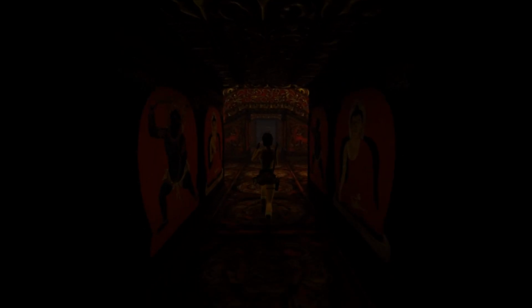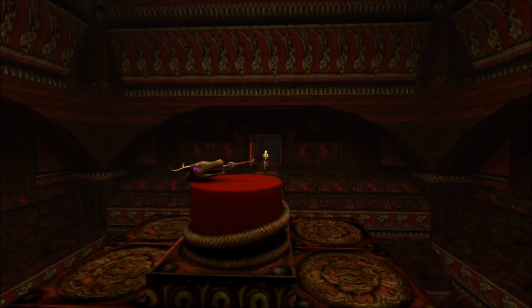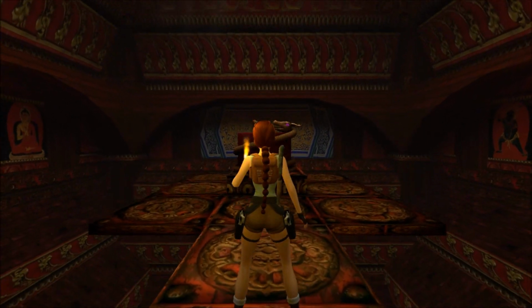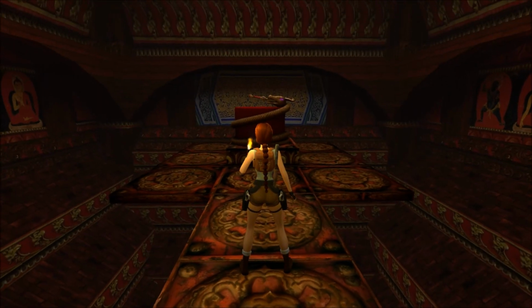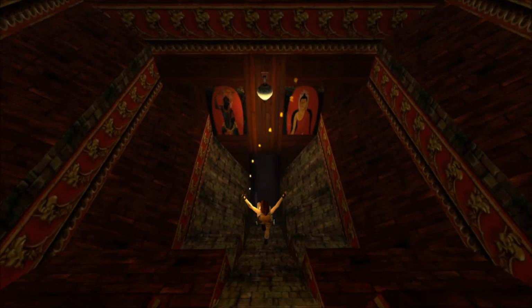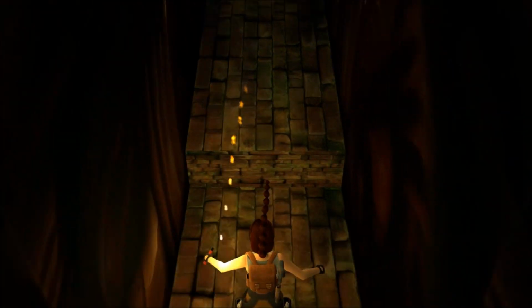So, the thing I find most entertaining about the start of this level is that right there is what we're here for. That's the Dagger of Xian. That is what we've been chasing. And it's right there. The hilarious thing is, as soon as you go to try to take it, bam. You are sent off on this absolute gauntlet. Slicing blades, boulder traps, you name it, you got it.